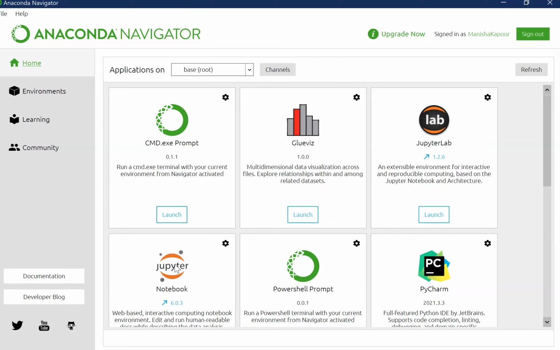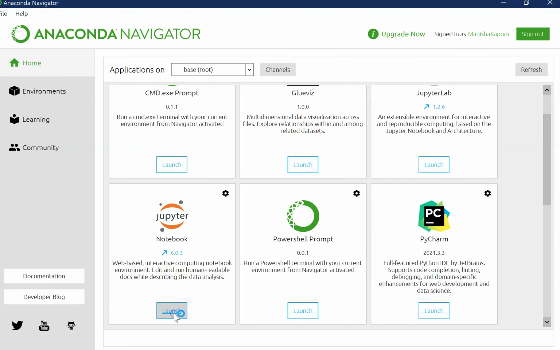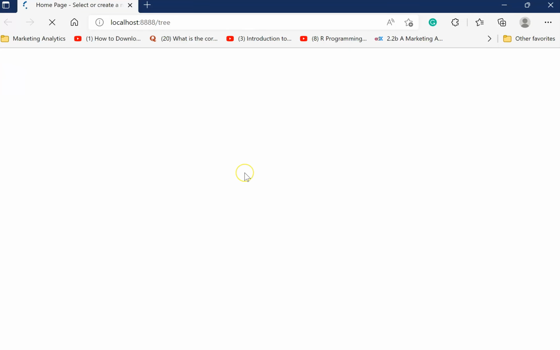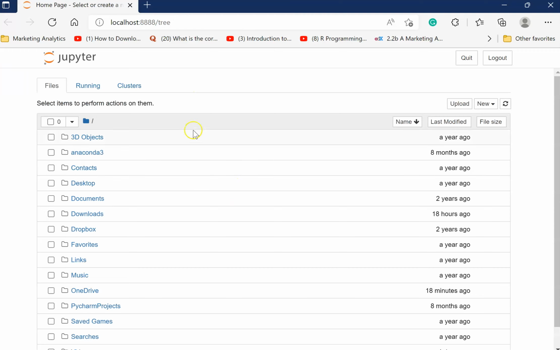Why Jupyter Notebook? Because it can create reproducible code, and you can have markdown cells wherein you can describe what's going on, and it's not standard, it's created in the browser. If I open it here and say launch, it opens here.